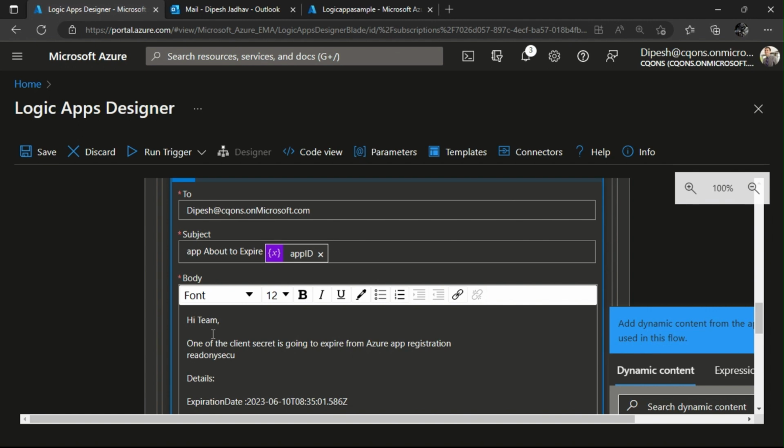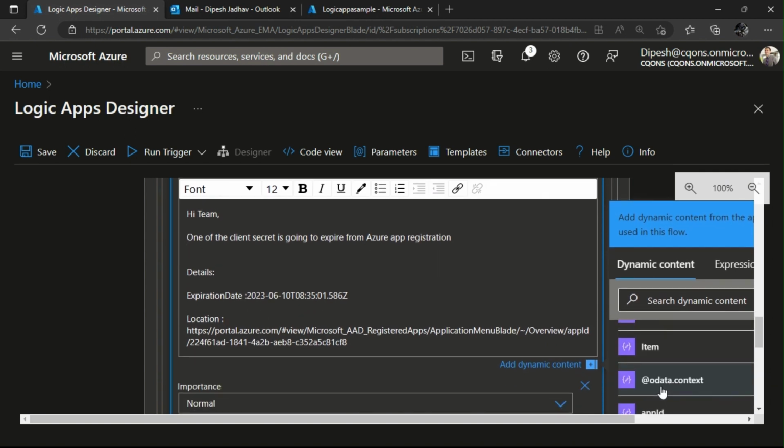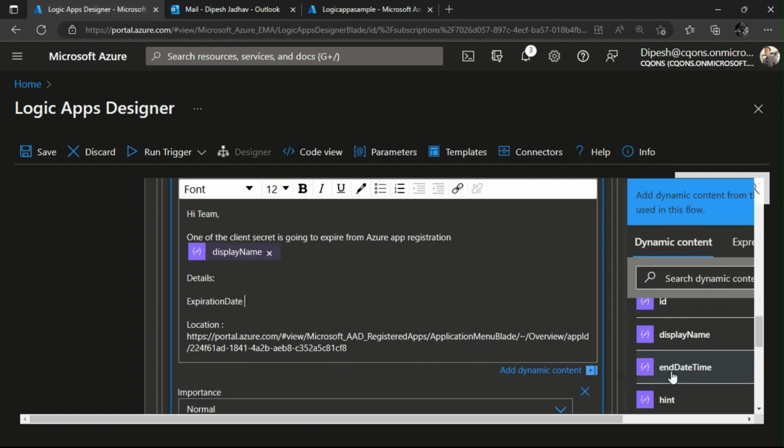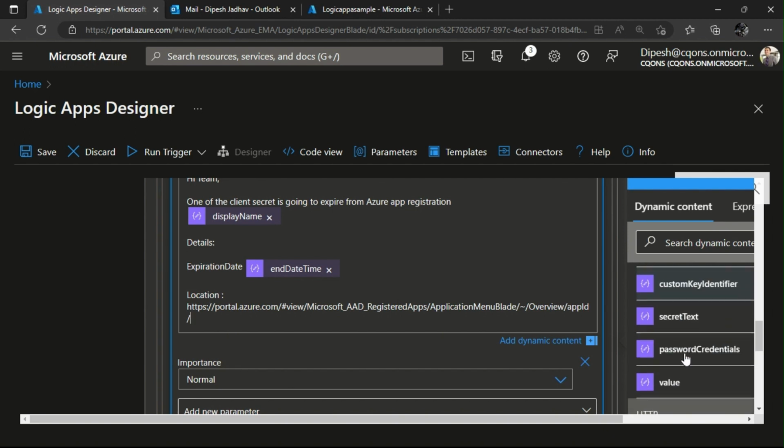I'll have to replace some of the values which are there. Okay, so for app registration I need to put in the dynamic content here. So I'll put in the display name. Under details I need the expiry date. So again from the dynamic content I'll select expiry date time. And again here it would be the app ID.